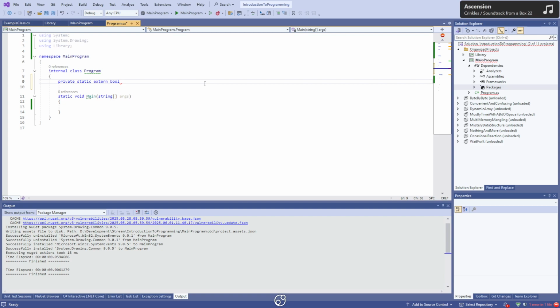So return value is a bool, GetCursorPos. And the thing is, with these external calls, we have to specify the name that was already given to the method. Usually, I determine what name I want to use for that method. In this case, however, I can't. I have to use the actual name of the method I want to call when I define this method, kind of.